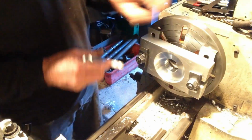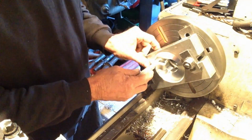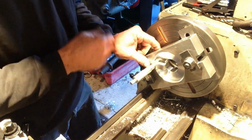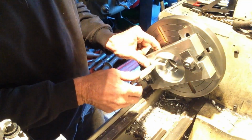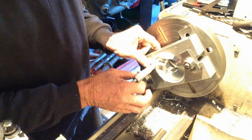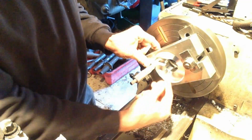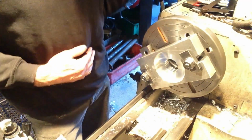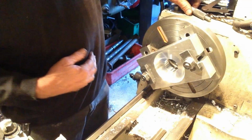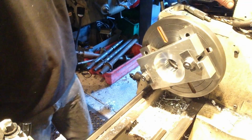Oh, and we'll just check our depth, because we had to be half an inch deep plus 10 to 15 thou extra for a cleanup, because we still have to take a cleanup cut across this face. So we are 12 and a half thou over our half inch required distance. So that's what leaves a 12 and a half thou cleanup cut along the face. So we'll take our one thou out of there, and this part will be done.